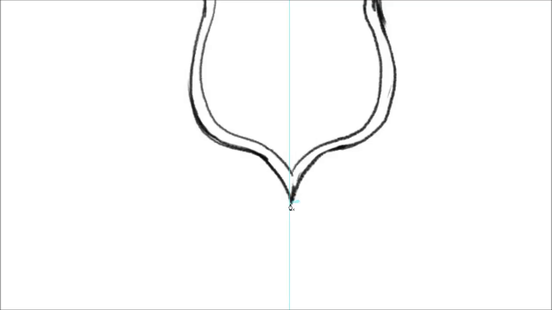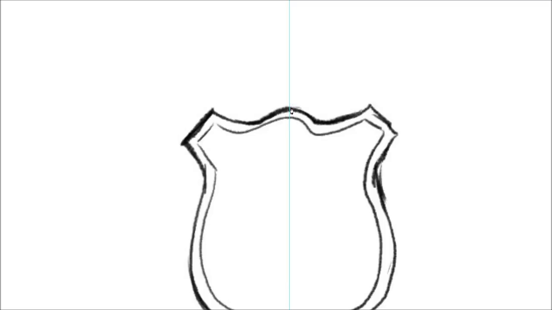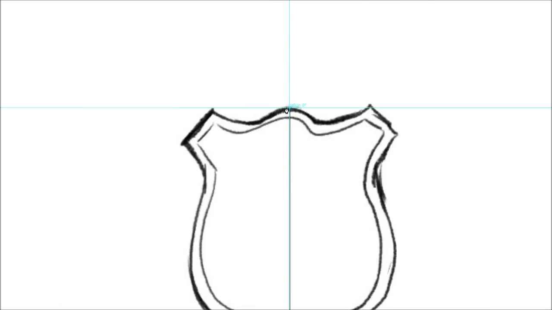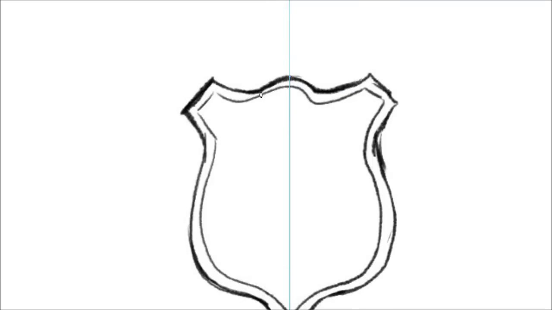And we're just going to click one point at the bottom, and we're just going to come up to the center at the top and put one there. It's important that you have a perfectly straight line on the edge, so when you flip it around you don't have anything overlapping or missing out from the shape. So now we're just going to go through and trace out the outline of the shape, and from there we'll flip it around.